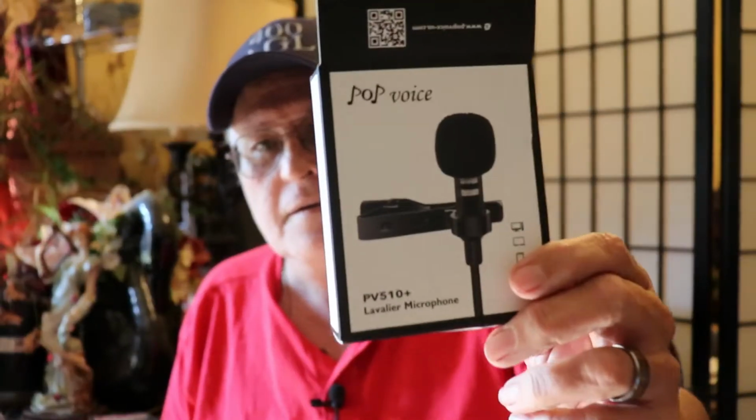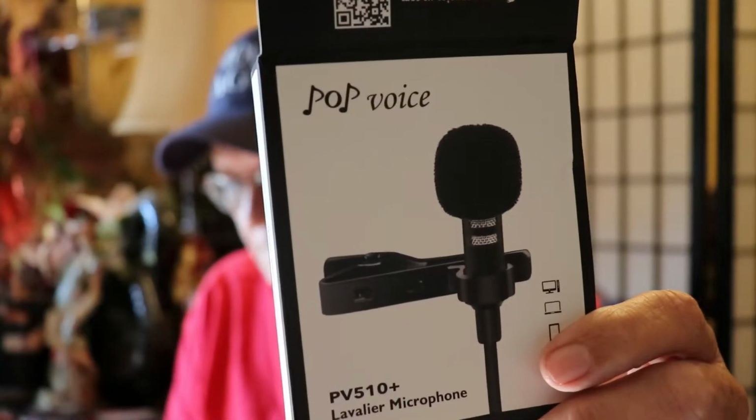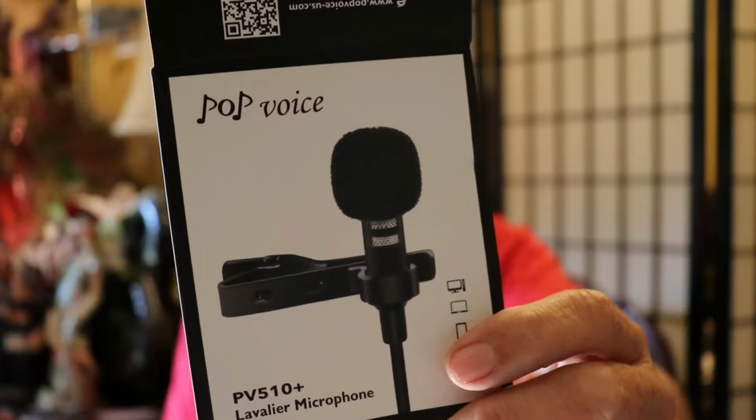Jim Hightower at Help at Home got me this microphone. We had talked about it. There we go. It's a lavalier mic. It's really nice. I did the unboxing thing and I may show part of that. It comes with the adapter to plug in. It came with some extra foam covers.